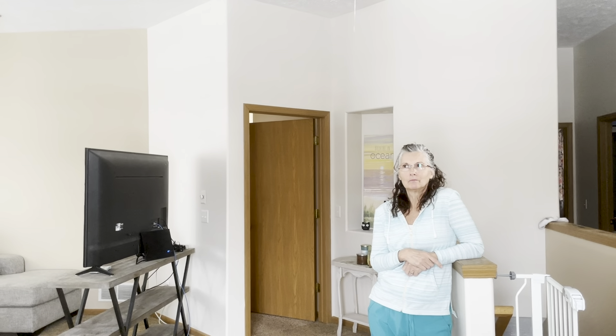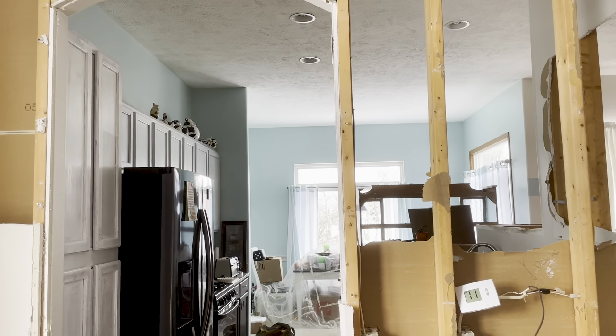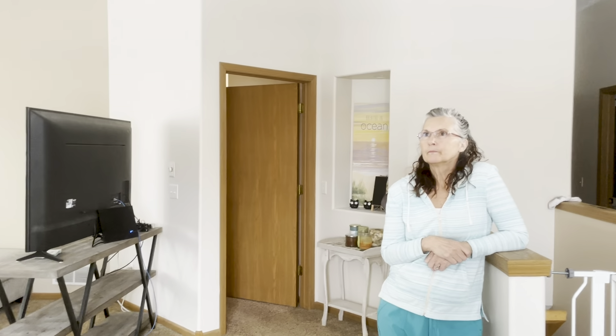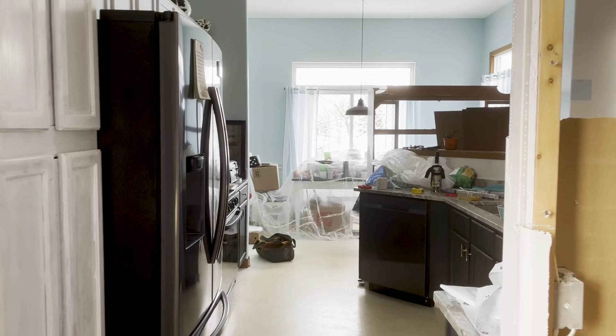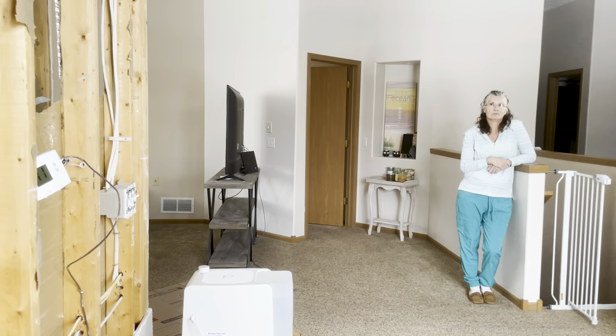It reminds me of when I lived in Florida — they had these a lot in the older homes. I mean, I like them if they would have done every doorway, but they didn't do it to that doorway or any other doorway. It would have been cool going into the office too. They do have one that goes into the master bathroom, so there are two of them. It's a little inconsistent. I like it in the bathroom because it fits, but this one doesn't fit anyway.